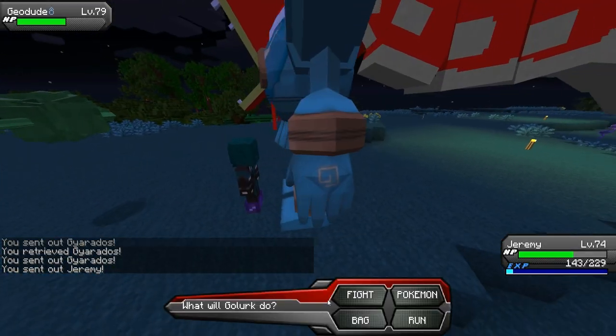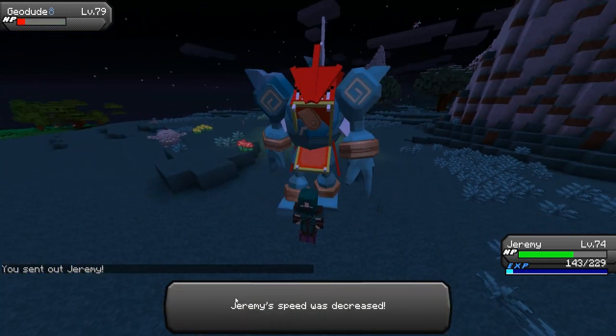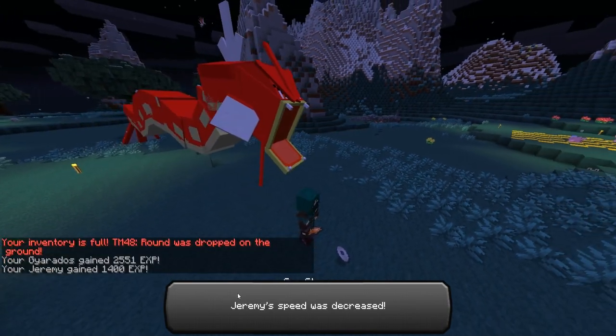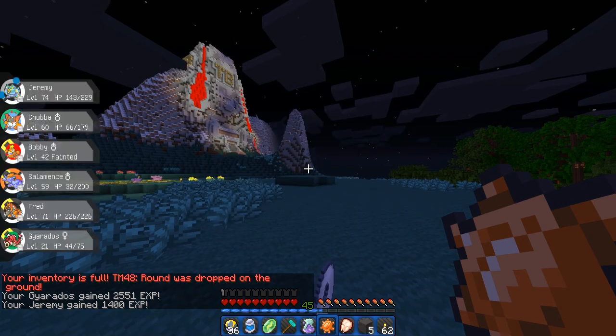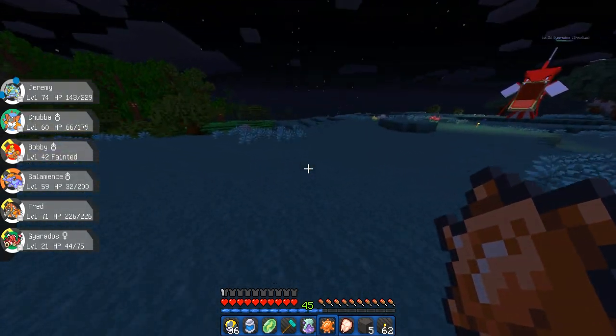You know what? Fine. Jeremy. Oh, we got Jeremy out. Sweet! Let's hit it with a fighting move there. Bang! That's powerful. Hammer arm. Your inventory is full! TM48. Oh, that's all I got. TM48 and a sunstone. Wow! I'm not even going to pick you up. I am insulted. Yeah, we could really do with cleaning our inventory before we look for any more.